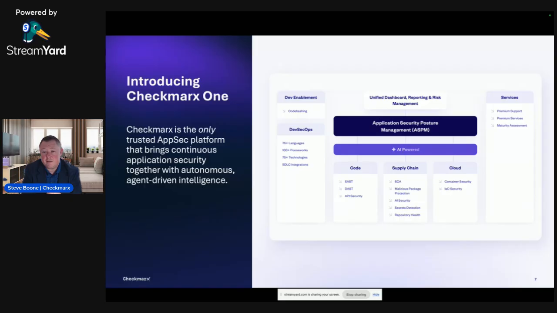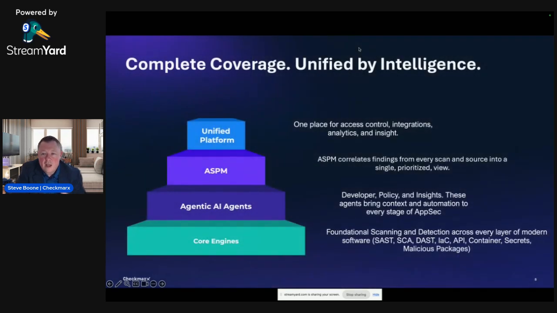Essentially it's a system of agents designed for those different personas we talked about, the developers, the AppSec engineers, the CISOs, to understand the data better, remediate vulnerabilities more quickly, and triage findings as they are found. When I think about discussing this, I think about where it fits into your organization, or how it might snap into existing tools and processes you have. At the base of what we deliver for our customers are those core engines, the SAST and DAST capabilities for both dynamically and statically analyzing your code.